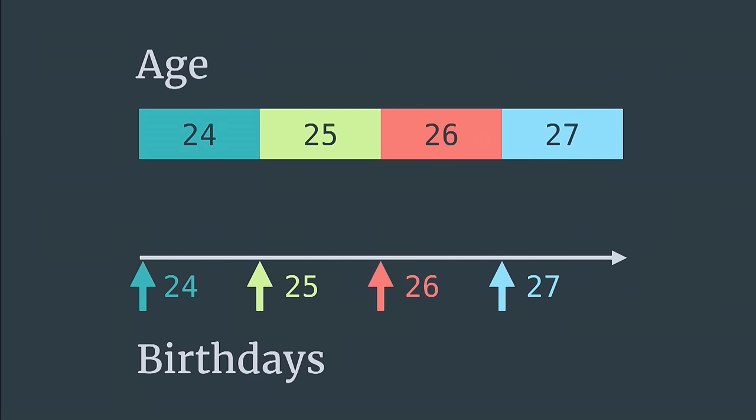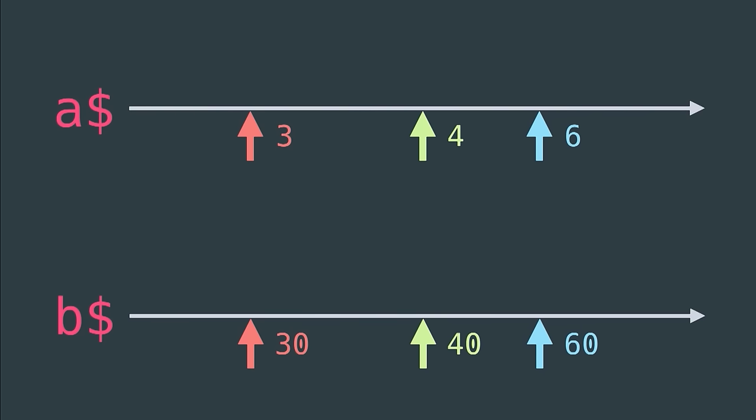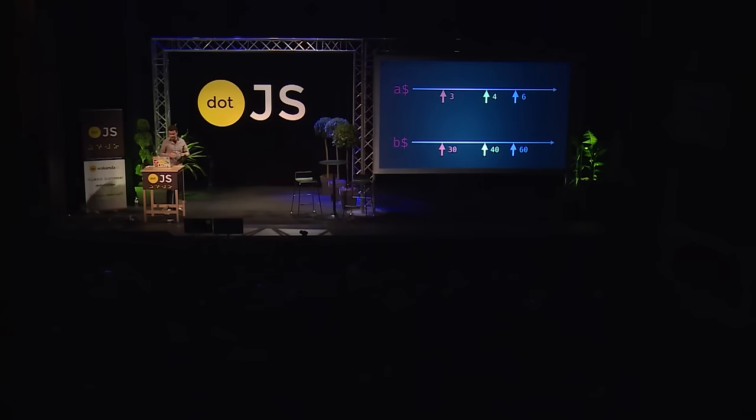Here's a very natural example of the yin and yang in real life. Your age is state, but your birthdays are events. So you don't need to store your age — what you can do is keep the stream of your birthday events. Sometimes in real life you don't remember what your age is. Sometimes I have that problem, and what you do instead is try thinking of your last birthday. So we can get rid of state. Forget about state, because we could just work with A and B as event streams.